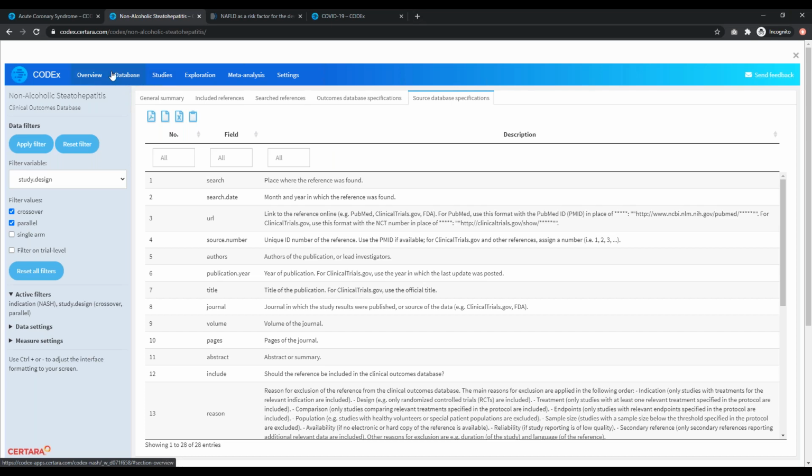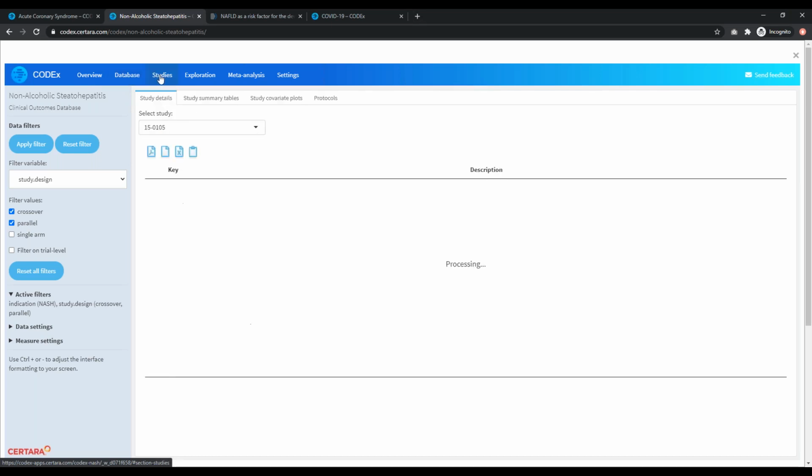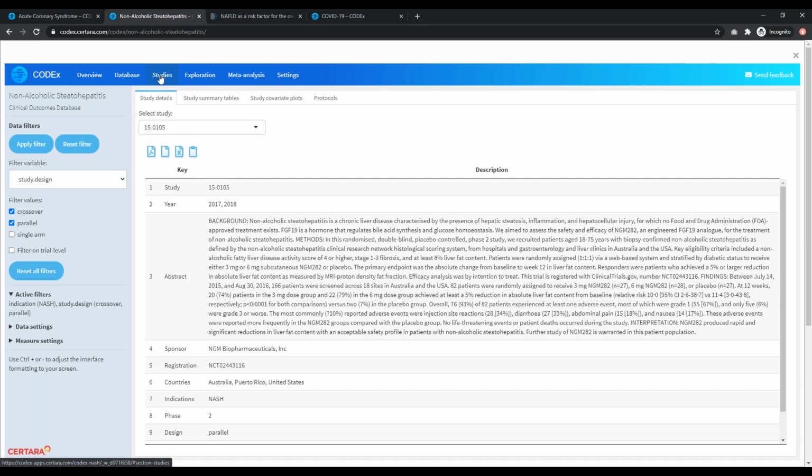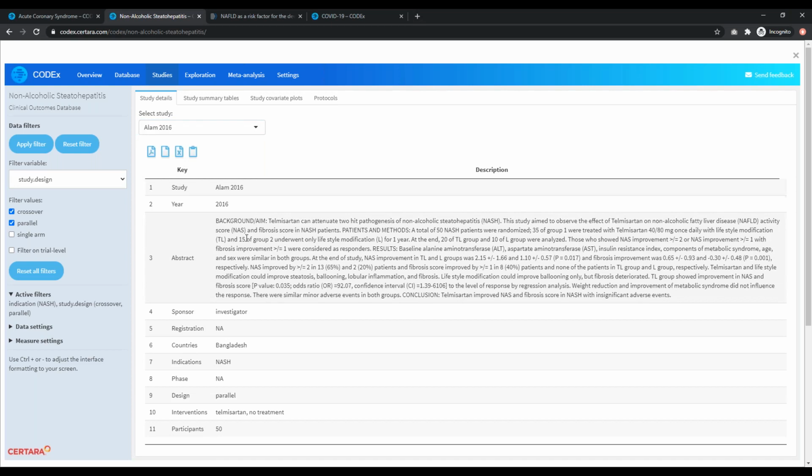Now, when you go beyond these two tabs, it becomes more of an analytical thing. So first of all, you may be interested in what kind of studies were done. You can select specific studies that you may be interested in, and this gives you a very brief overview, typically including the abstract if that was reported. And you can look at the individual study.